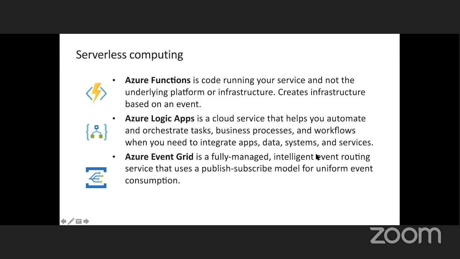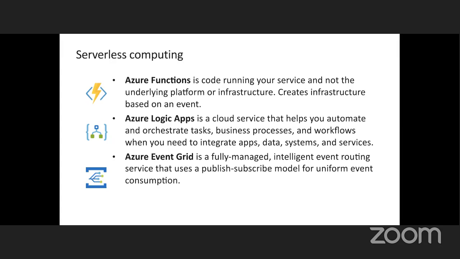Also, we have Logic Apps. It's a cloud service that helps you automate and orchestrate tasks, business processes, and workflows when you need to integrate apps, data, systems, and services. This is very similar to Step Functions in AWS. Similar, okay? It's when you have to orchestrate workflows, different steps, different tasks and business processes. So for that, we have Logic Apps.